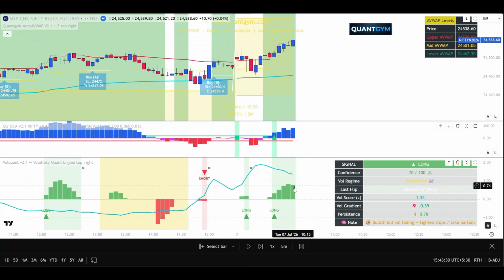This is the first bar where it kind of dips a bit. So this is my first warning. This is definitely my second warning. It has started to dip. So this is where at 24,536, I get out of my trade. Whether I bought a future, whether I bought a call, this is my sign that I should exit.